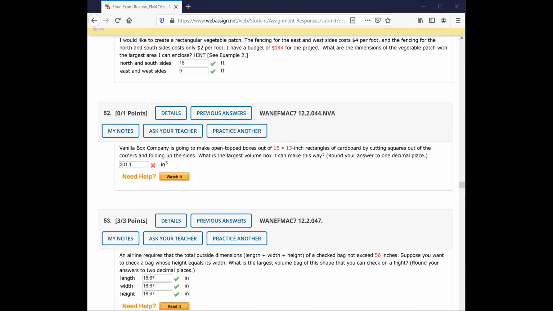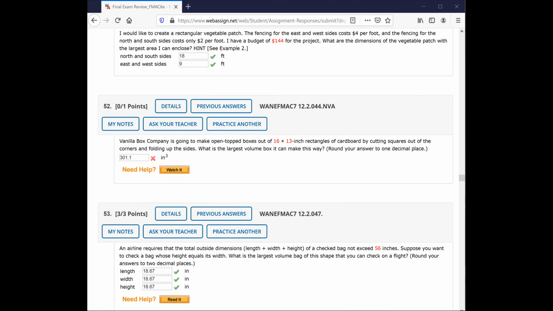It's weird because I did these in high school and I remember I was like a pro at them. And now I always get so lost. I don't know why. I know how to set it up and then I don't know where to go from there. Well, this is the volume.